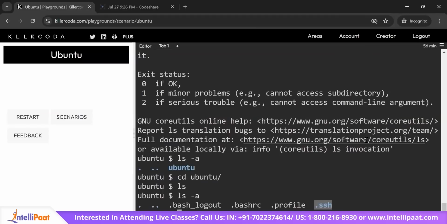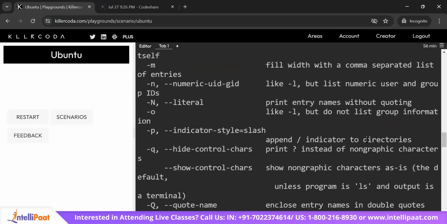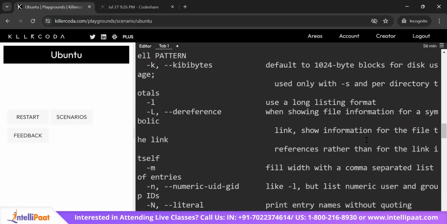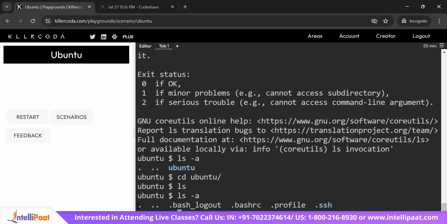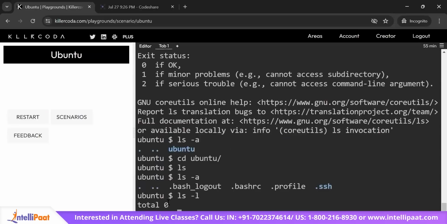There are a lot of different options available that we can use to modify the output that we are getting, but the most common among them is -a. Along with that, -l, which is a long listing format, which means that in this case the output is given in one line, and if I want it in a list, I would use the -l option. So you can see total 0. Why? Because there are no non-hidden files or folders available here.